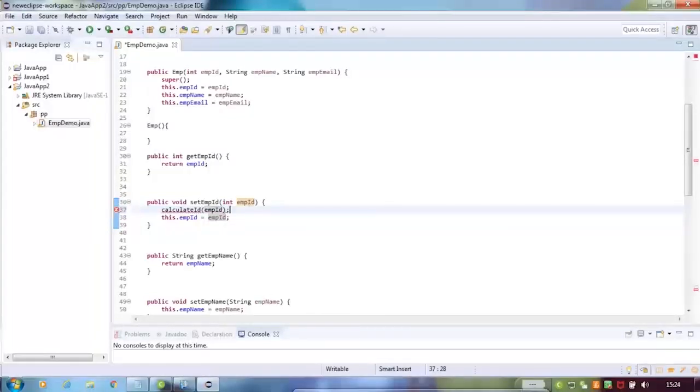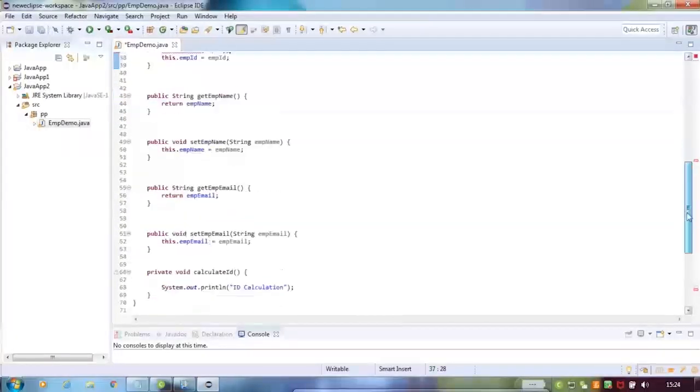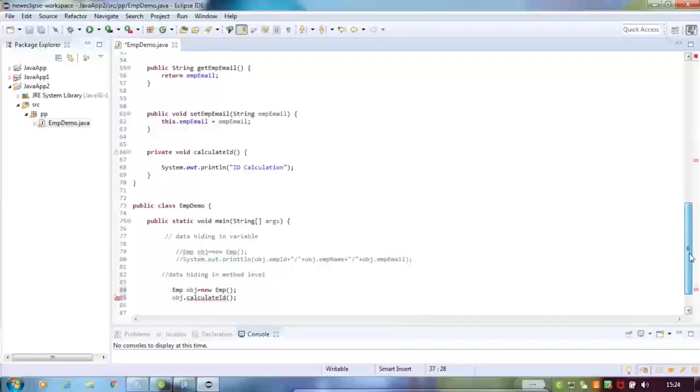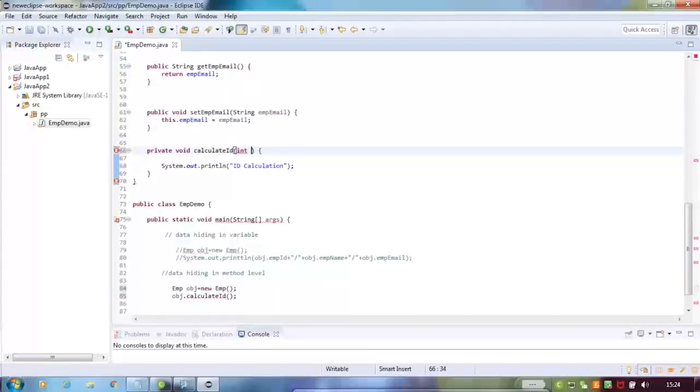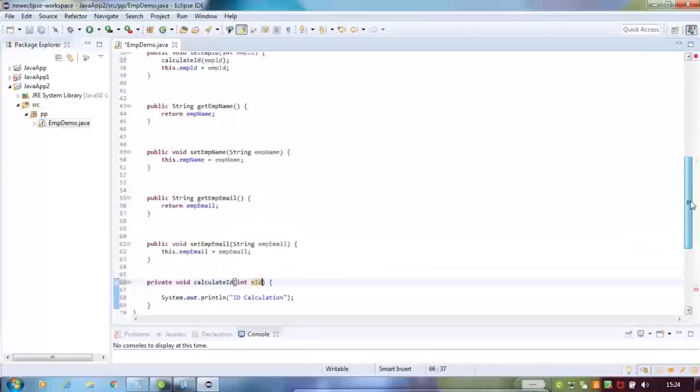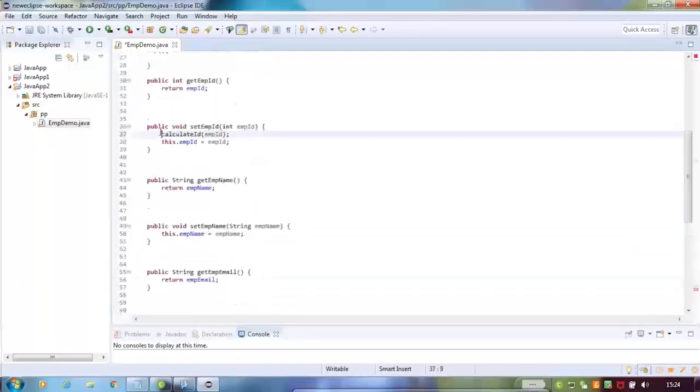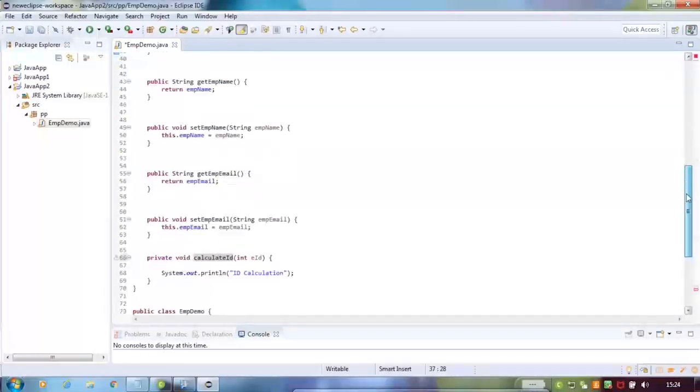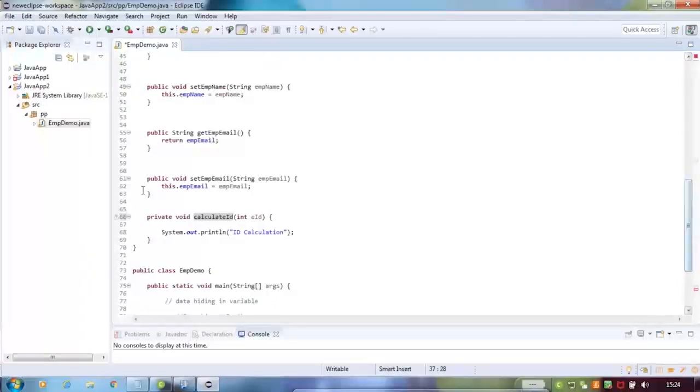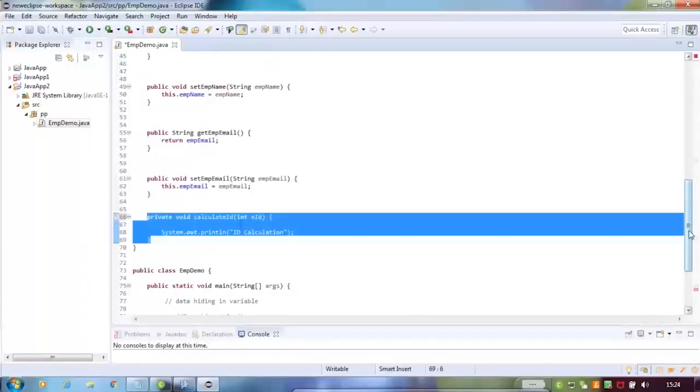This is the calculateID method with int EID. So you're calling this private method from a setter method in your class, inside the same class.